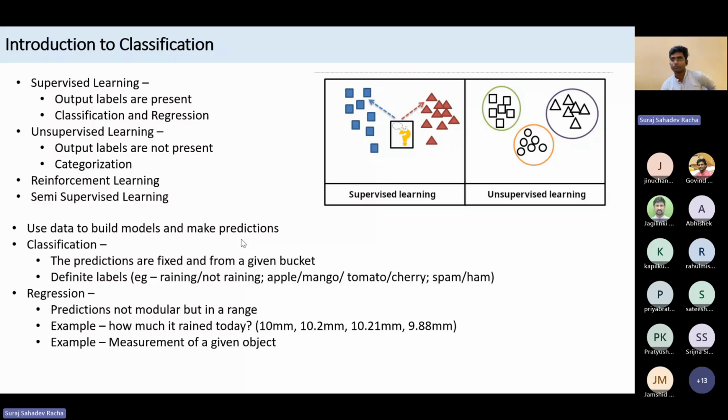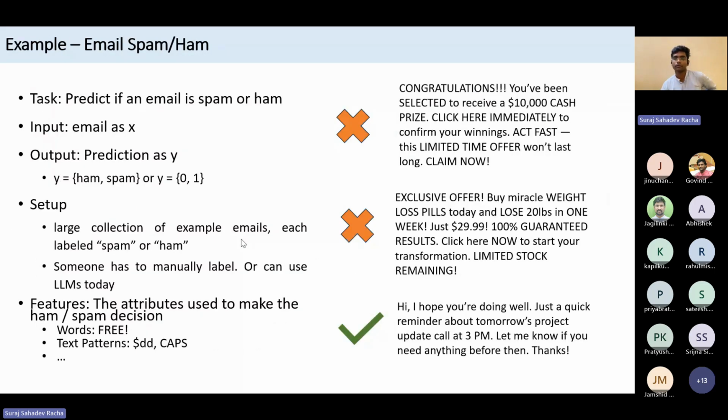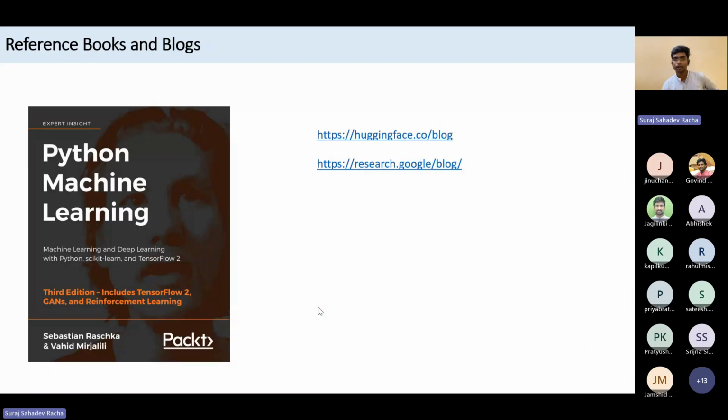And then a simple example, like if you want to build a spam detector, whether the email that has come in is spam or not, then how do you make the data set? What is the output prediction? Then what is the input that goes in? How are you defining what is spam and what is not spam? All this we will look at.